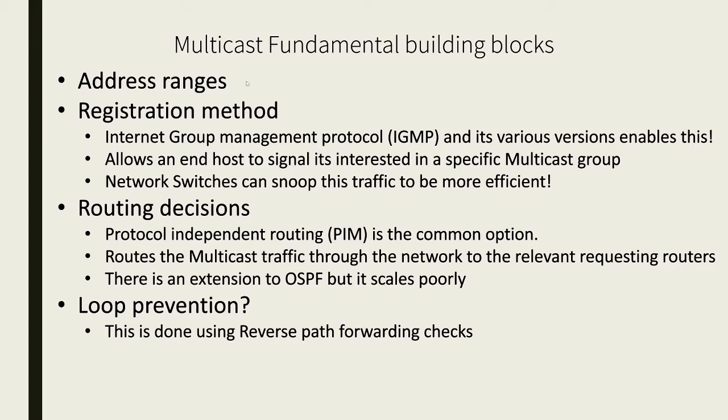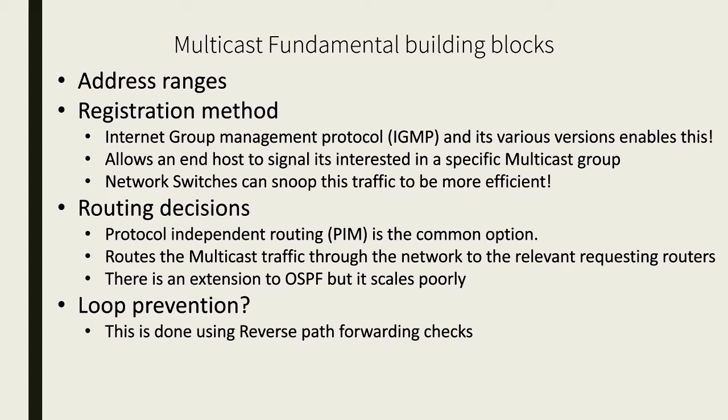But obviously, we're talking about multicast. So what do we need to make multicast work? What are those building blocks that I always talk about? Well, you've got the address ranges. So those are needed to make sure that those end devices know exactly what group they are registering to. There's no point just having some random assignment. It has to be very specific. Like your unicast traffic, you're sending your traffic to a specific end destination IP address, and so multicast has this similar concept. It has address ranges. As I've talked about previously in the IGMP talk, you would have known about this.